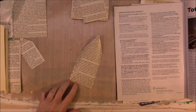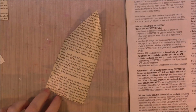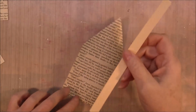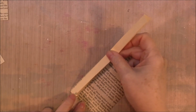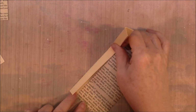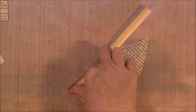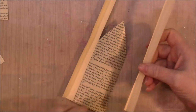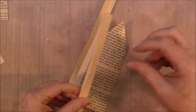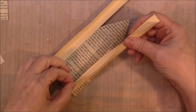Let me zoom you in. Okay, let's get this out of the way. We're going to put this fold line right off the edge. It's not right on the very edge, it's just off of it, just a little bit. And then we're going to need another one, and we're going to put it on the other side. Let me make sure you can see.